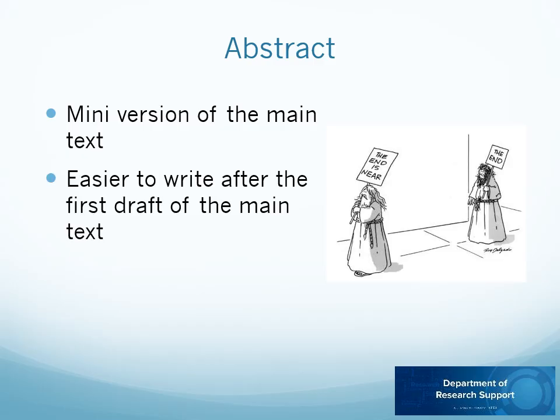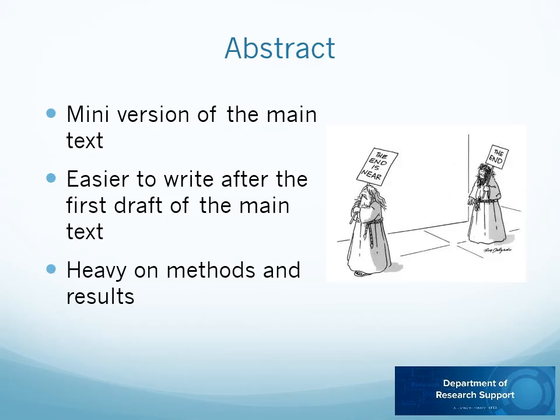Well, the abstract is easier to write after you have completed a draft of your full article. Once you have the necessary information in each MRAD section of your article, you can figure out the most important things about your study to include in the abstract. Because abstracts have word limits, you have to be selective about the information you provide.